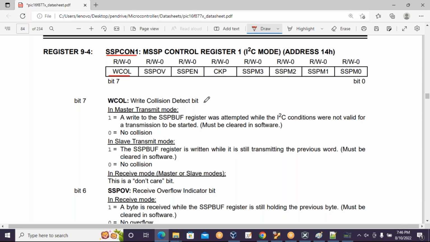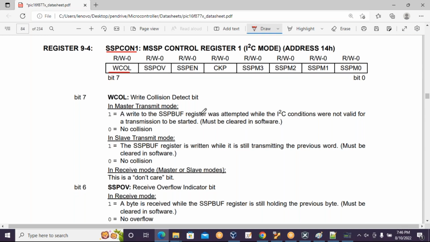Can you tell me when the collision happens? When will the collision happen? Come on, when will the collision happen? That is collision detection, the data arbitration we discussed. How is the data arbitration happening? When is the data arbitration coming into the picture?